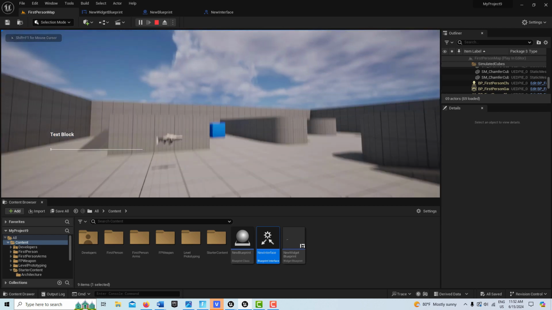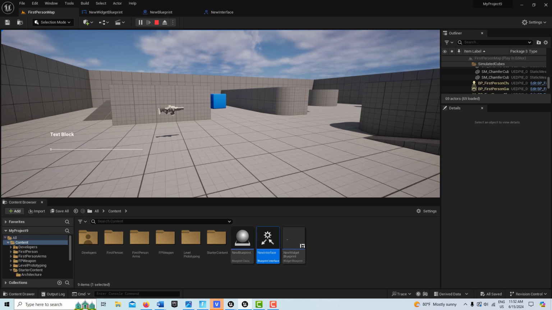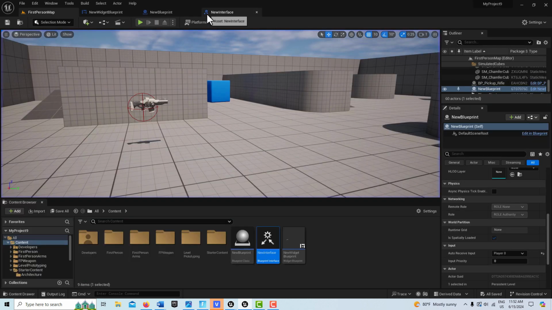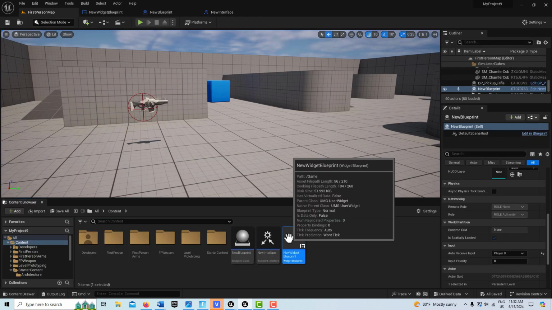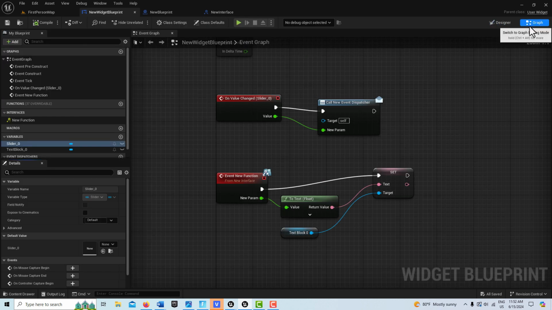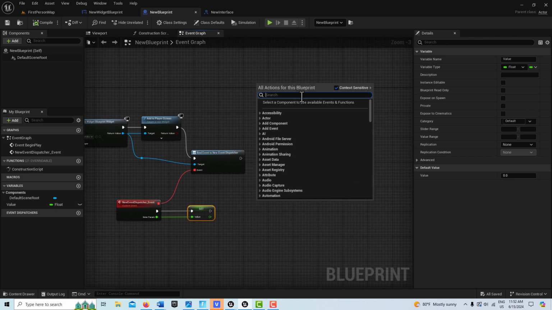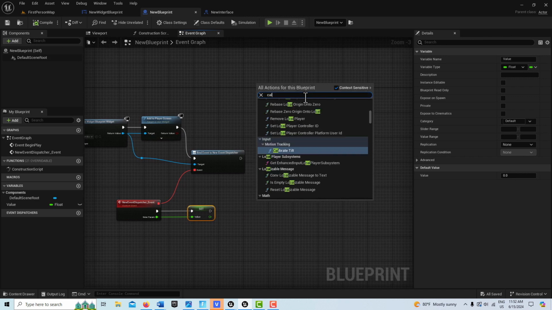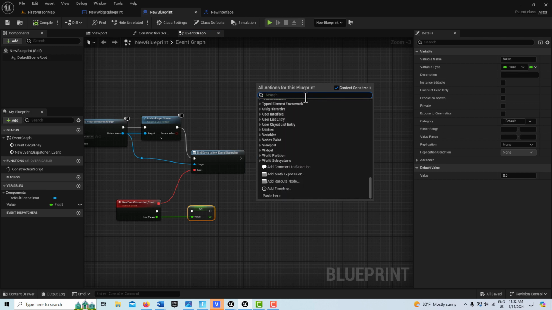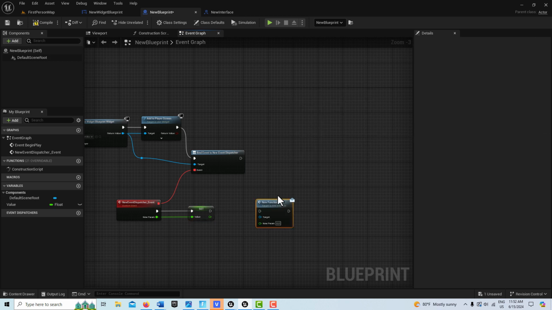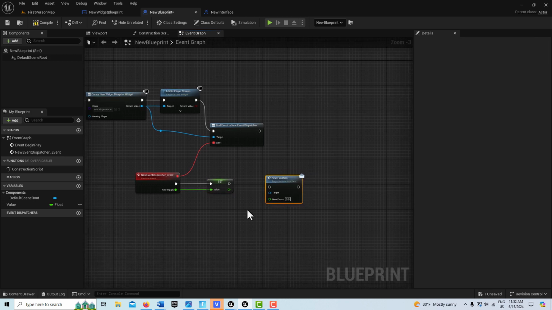Now here, when I'm playing the game, you can hit Shift F1 for mouse control. And look, if I drag it, why isn't it changing? So let's see, what did I mess up here? Oh, I didn't call from here. Sorry about that. So I need to call the interface. I actually just need to search for new interface right here. Sorry about that. That was my mistake. Well, that's things that happen. So we set the value and then we didn't make the call.